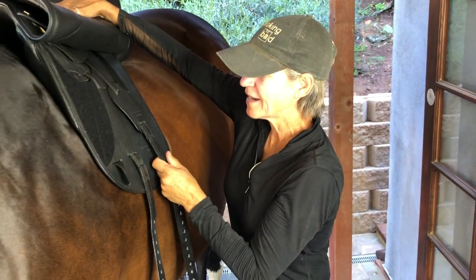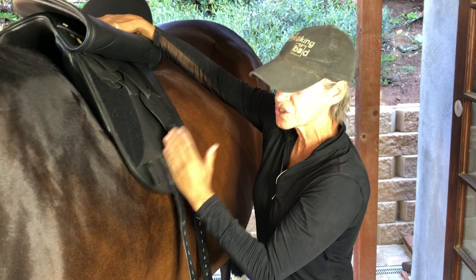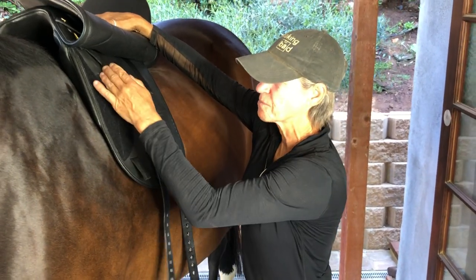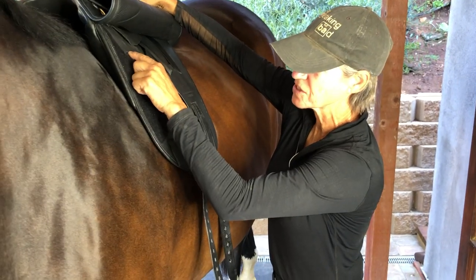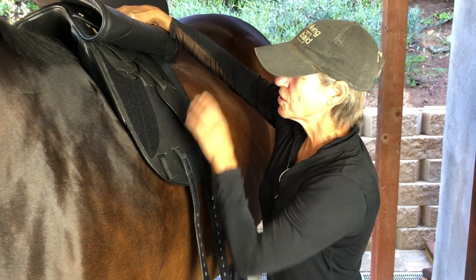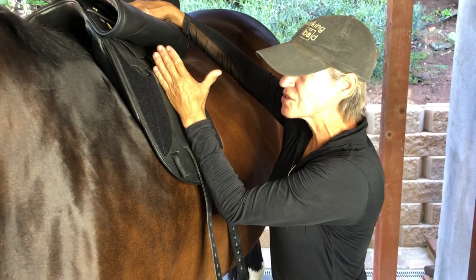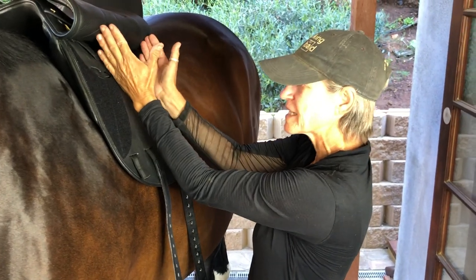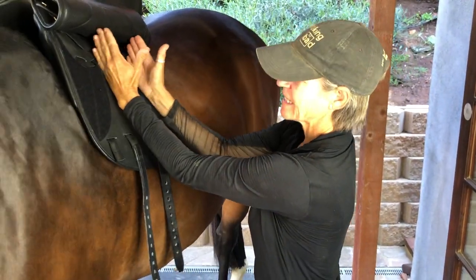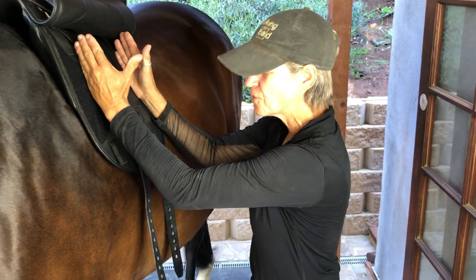You never get rid of this billet. What you then have is two different placements, and yes, these absolutely attach to different parts of the saddle. This one attaches right up here; this one attaches further back. Always use the back one, but you have these two options. The middle billet is a little bit better because it stays away from pulling down on the tree points and stays more centered, but that's not always possible — so don't worry if you have to move it forward.